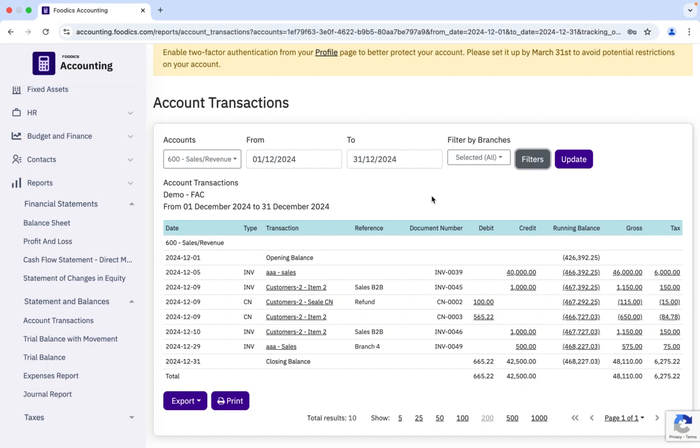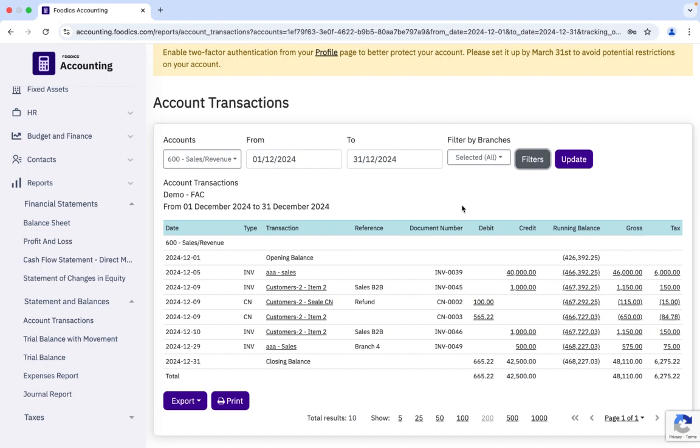You can use the filter to refine the report results, and you can sort by contact, customer, supplier, transaction type, description, reference, or debit or credit. It is also possible to export the report.